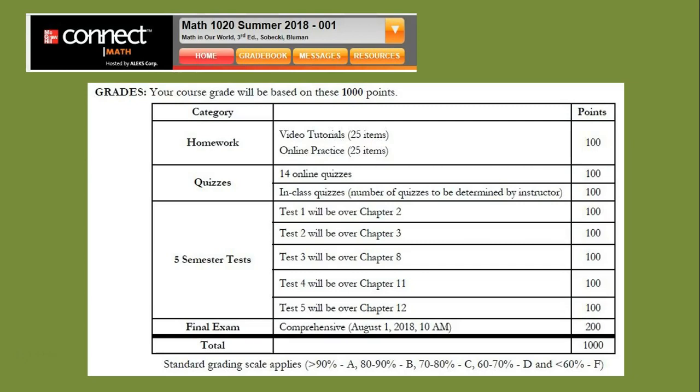Now let's talk about Connect Math just a little bit more. We said that you're going to be watching videos before class, and those videos that you watch before class will be earning you points as long as you watch them before class. The other way you can get points online is through homework problems, which you can do over and over again until you get 100% on it, and also on quizzes that you'll have online, and you will have 3 chances to take each of those online quizzes, and the highest score is what will count.